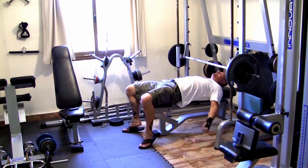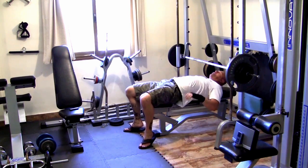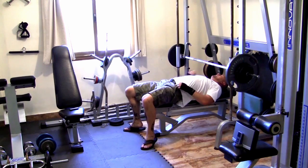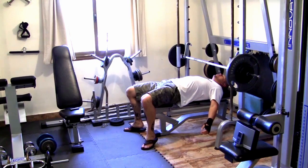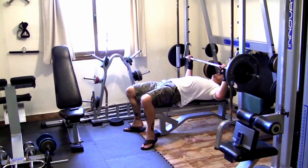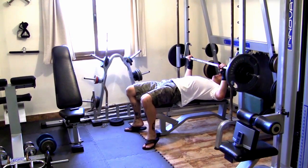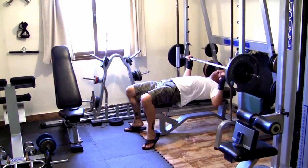It's getting harder. It's quite a good weight now, actually. We'll see when I get to the end of the set if I'm too light or too heavy. We're nearly halfway there, and I'm doing okay, so that's how I can kind of tell. You don't want to adjust the weight during the exercise. If you think you need more weight, you do it next time, in a few days.